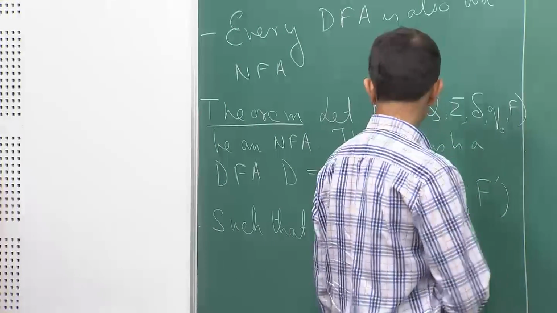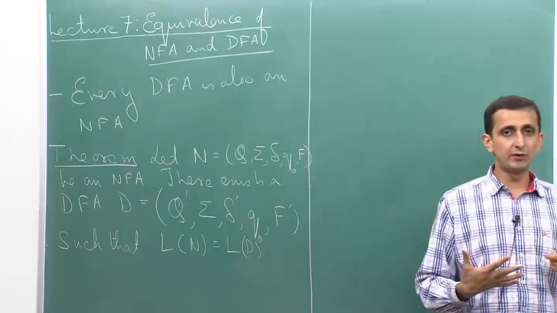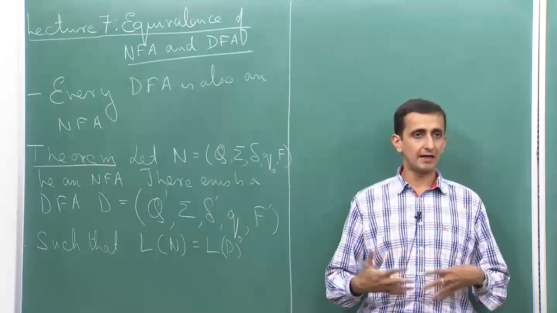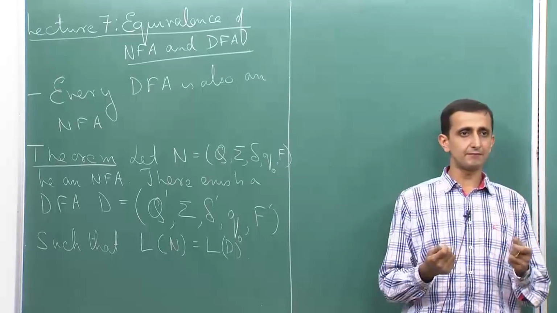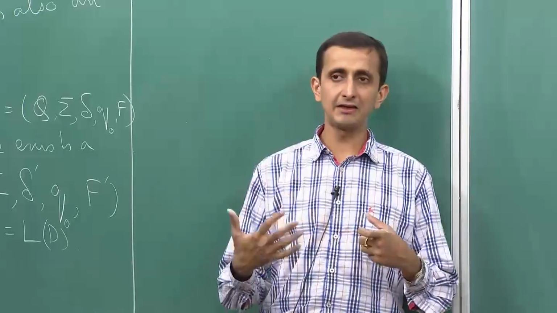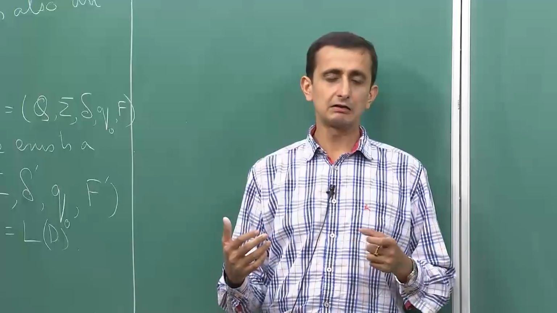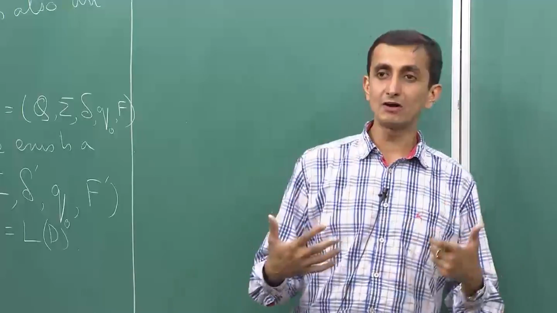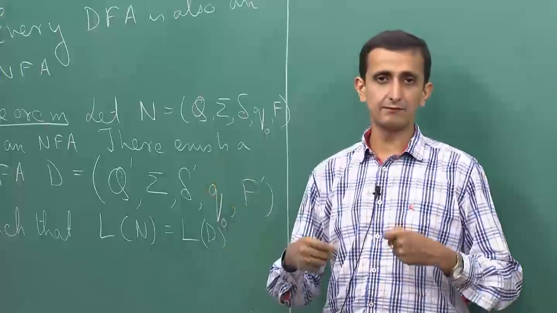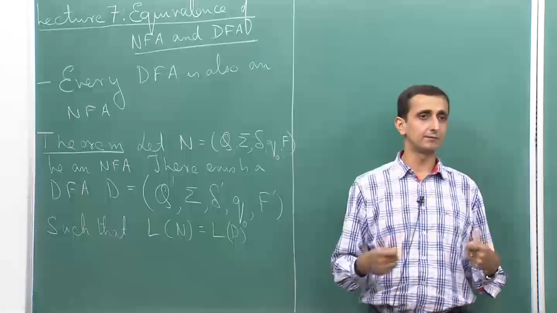So, let us look at the construction. How do we give this construction? Before I give the formal construction, let me give an intuitive idea as to how the construction works. Recall how an NFA actually performs its computation. In an NFA, from a state comma symbol pair, we can go to multiple states. I can think of the set of states that I can go to in each step as some element of the power set of the set of states of the NFA. Basically at each step the NFA goes to a subset of its states, and a subset of Q is an element of the power set of Q.